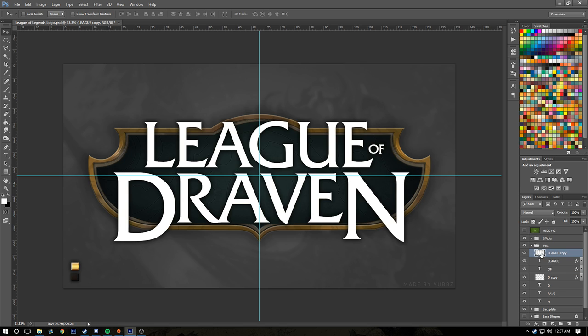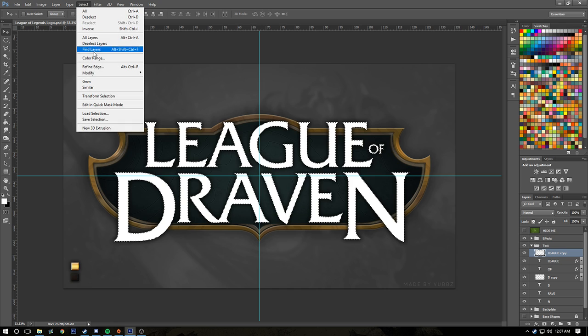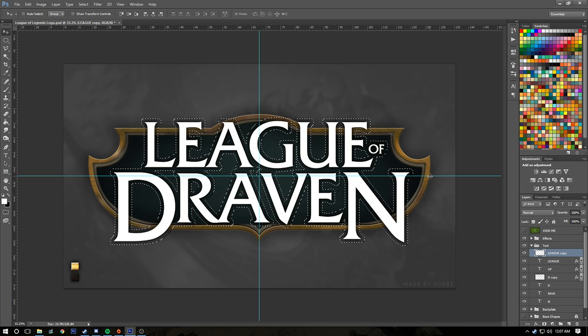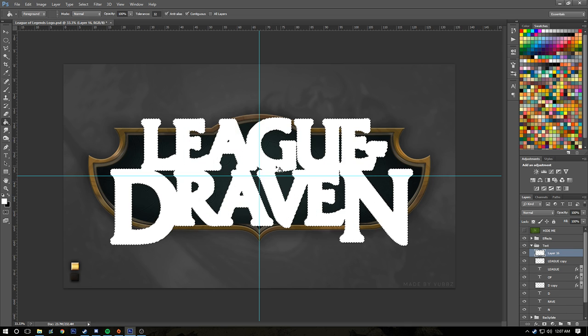From there, you're going to hold control and click on this little white icon box, so there are little dancing ants all around it. Then go to Select, Modify, Expand, 35, 40-ish, depending on what your word says. First thing, you're actually going to fill it. I'm going to create a new layer, just so it's a little bit easier. Create a new layer once you create the dancing dots, and then fill it.